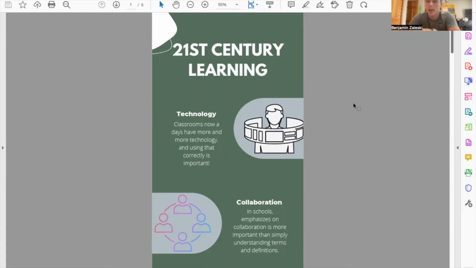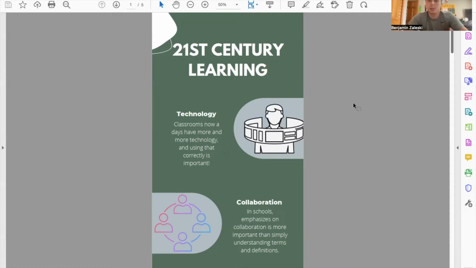Today I'm going to be talking to you about 21st century learning, some components of it, how I already incorporated it in my work, as well as how I want to improve in it. 21st century learning is basically how we are teaching and learning in today's age. The school system has adapted over the past few decades. We're completely different than we were back, say, in like 1950, and that's just because we have to adapt to how our society is being fit.